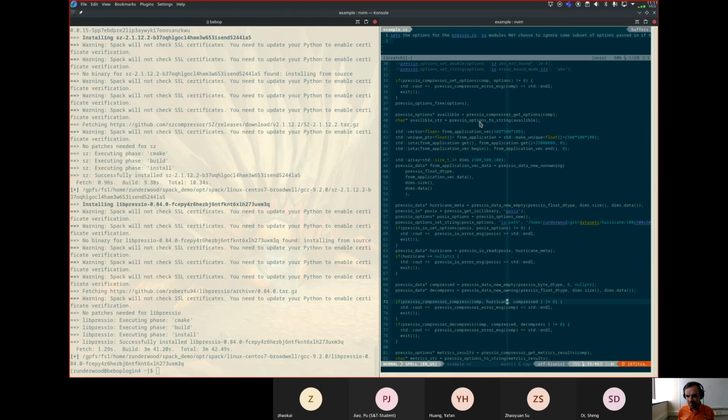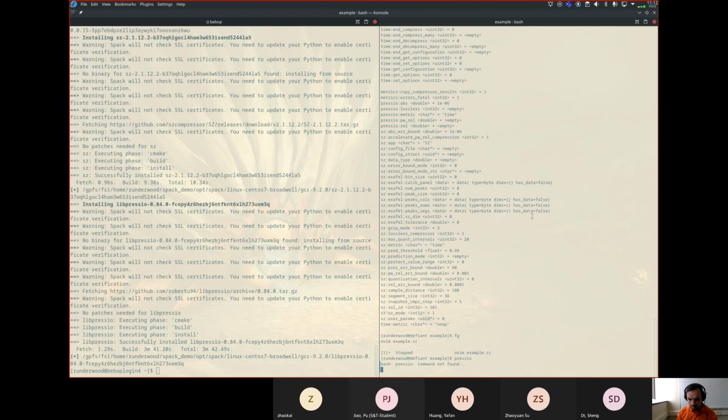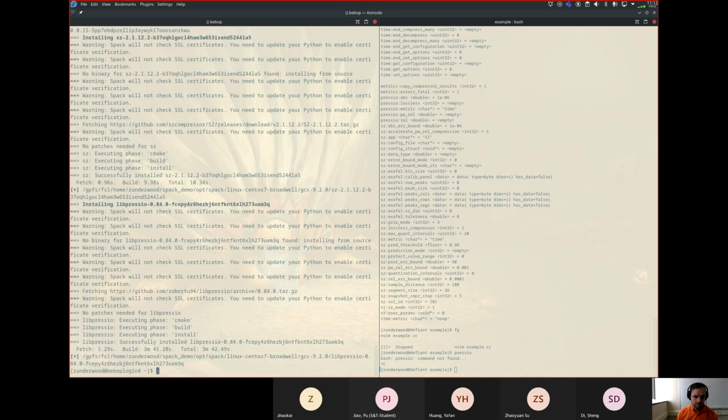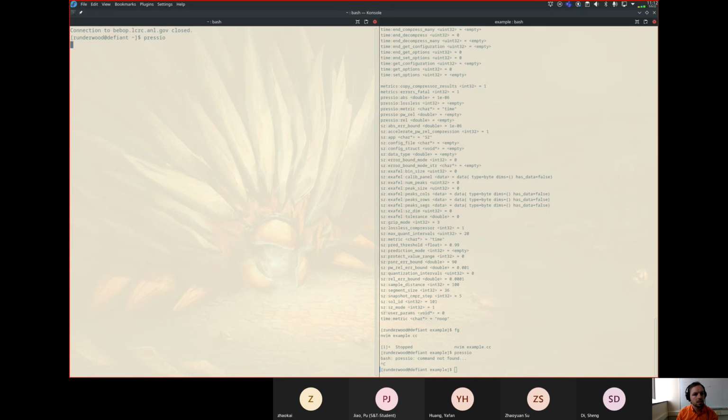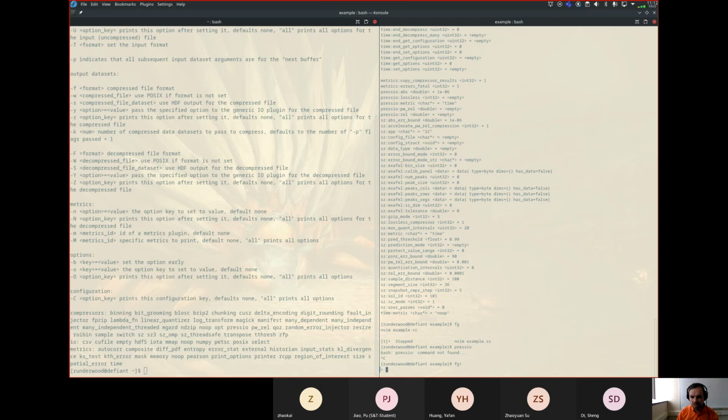Now, if any of you have done C-based I/O before, you're like, oh my gosh, that is a ton of stuff in order to just get a file read off of the file system, and you would be right. The benefit to doing things like this is if you have an HDF5 file, you can just change this to be HDF5.